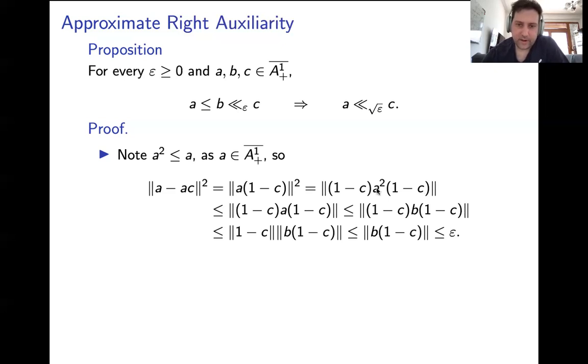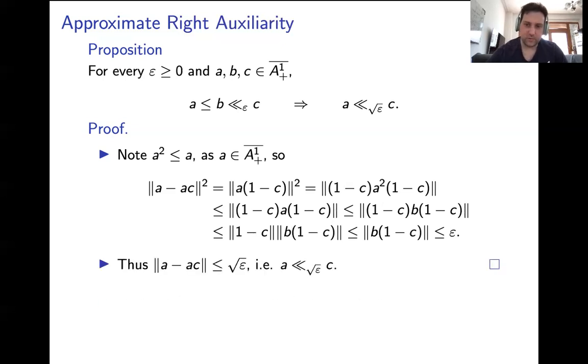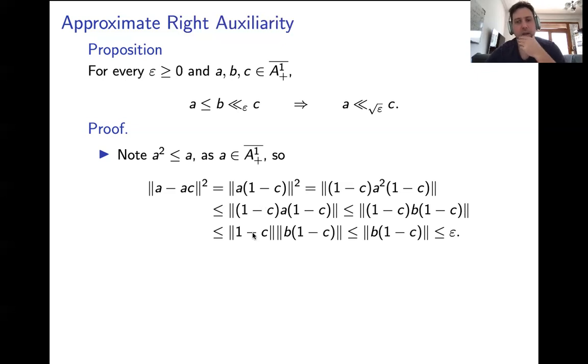Okay, and now remember A squared is less than or equal to A. This was this observation just above. And remember again, that if you have this property that if something is below something else, you can multiply on both sides by the same positive elements and the inequality remains valid. So this whole expression here is below this whole expression here in the usual ordering. And again, use this property, the fact that if you have two positive elements, one is below the other, well, then the norms also satisfy exactly the same inequality. So finally, with all those little observations put together, this is saying the norm of this whole thing here has to be below the norm of this whole thing here.